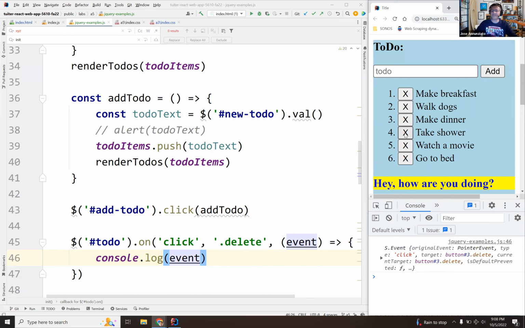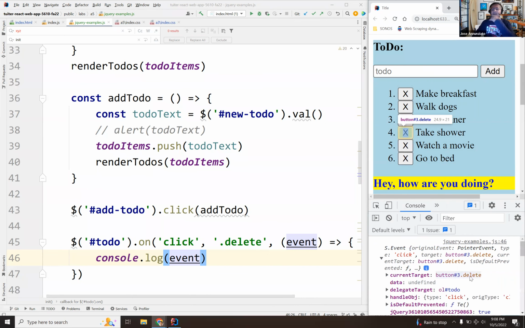Click. All right, so it's a huge object. Let's open it up. Look at that, it has currentTarget. If I hover over it, notice that it highlights that button. If I click on it, that is the button that was clicked. It's a button element that has an ID of 3 and a class of delete on it.